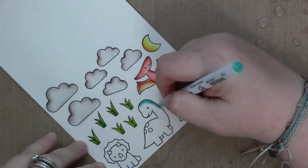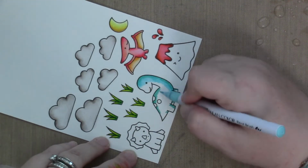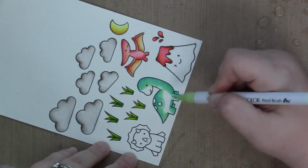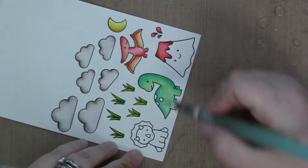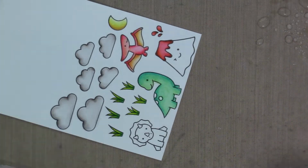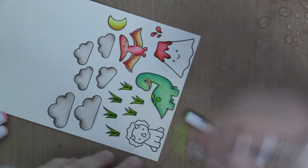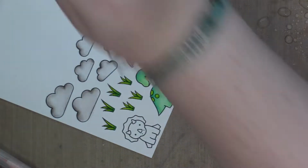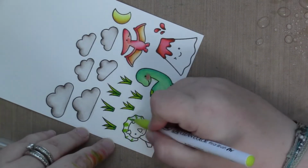So the grass was the problem because I had already used some shades of green to create it. So then when I decided to make all of the dinosaurs green, I was like, well, I can't repeat that shade of green because that's the grass. And then I didn't even end up using the grass on this card. But I did, don't worry. I did color all the dinosaurs. They're nicely colored in their different shades of greens and teals. Nothing to worry about there.